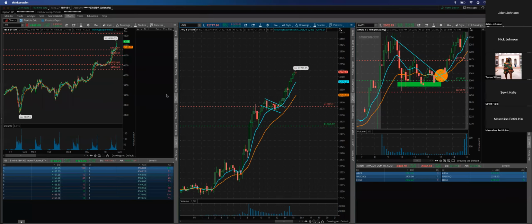All right, guys. So this is pretty much what my screen looked like. We're going over a recap first. This is pretty much what my screen looks like on a day-to-day basis. I like to use two to three charts, maybe six, sometimes it just depends on how the market has been pushing. But honestly, looking at a couple charts, maybe two stocks and some type of index. That's normally how I like to trade.